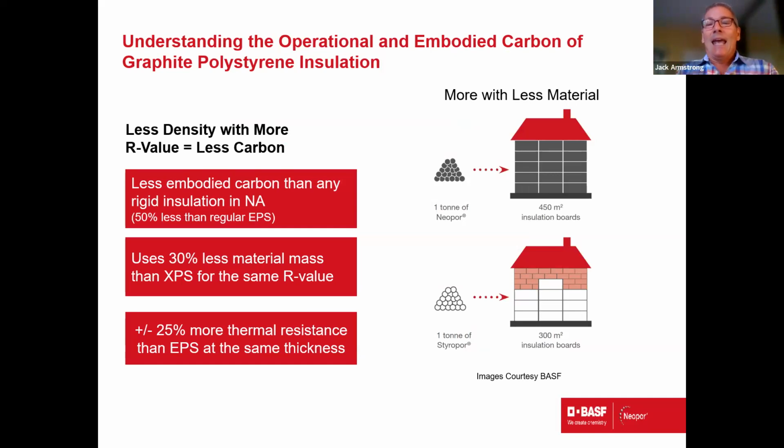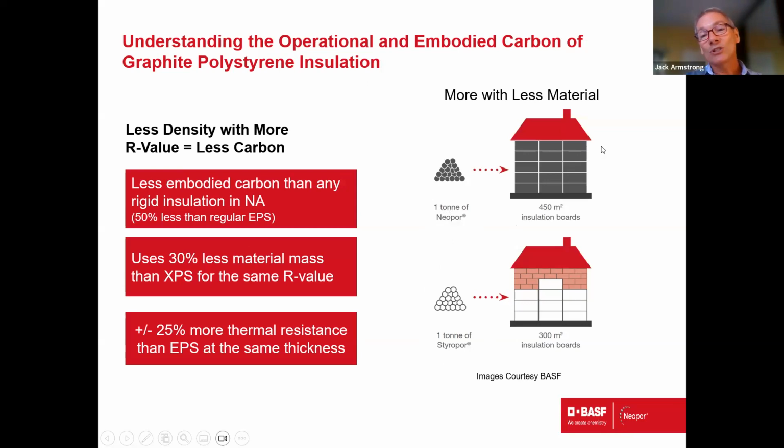product. And if we focus on the right-hand side of the page over here, where we see the 2 little houses, so let's do an example of expandable polystyrene, say traditional white EPS on the bottom, versus an enhanced recipe called graphite enhanced polystyrene or graphite polystyrene. And in both cases, we have a ton of material, 1,000 kilograms of material. So the top is the GPS with the enhanced carbon insulation power, and the lower one is a traditional EPS with a lower R value.